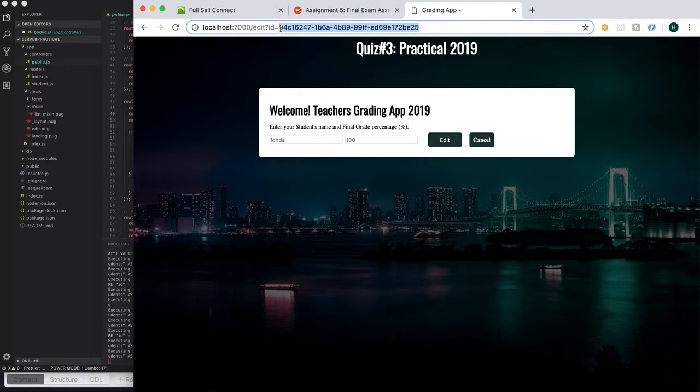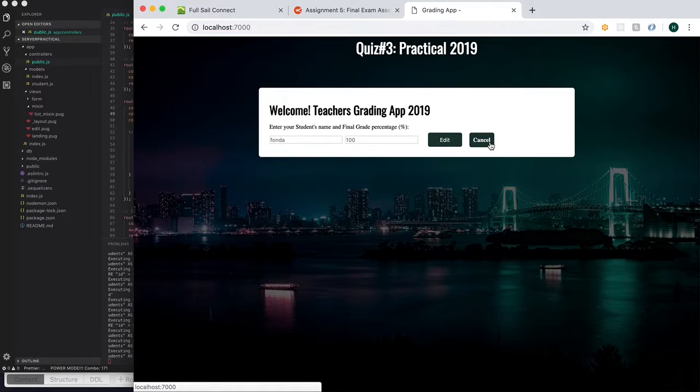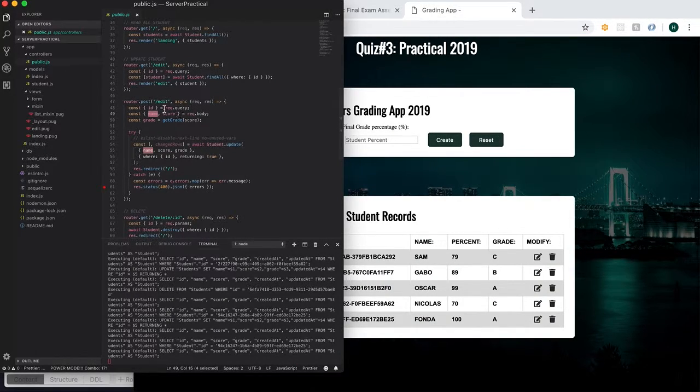It will grab the ID from this query, and the name and the new score. It will run the same function again because the score is new, so the grade might have changed. Like you see, before she got an F or a D, I don't remember.